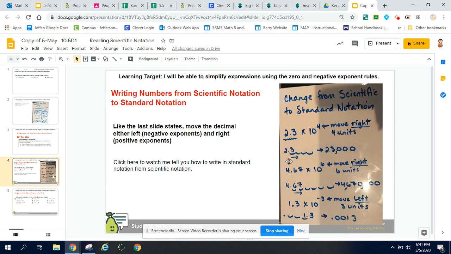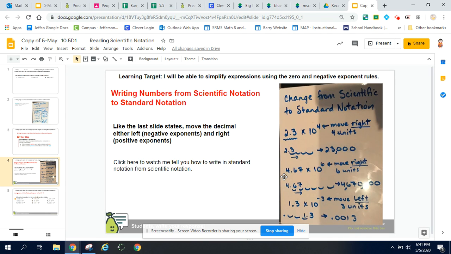So here I put the 2.3 and notice how I make four little dips, I call them. 1, 2, 3, and 4, because that's representing the exponent. Now you can see these dips here don't have any numbers. What I want you to do is put zeros in place of them. So we keep the 2 and the 3, like I did over here, and then I count 1, 2, 3 dips, so I add 3 zeros. Then I just remember to put a comma after every 3 numbers, starting from the end of the number. So let's look at another example.